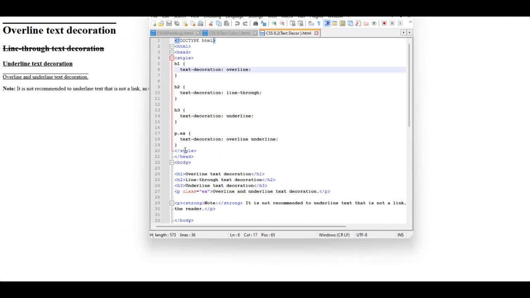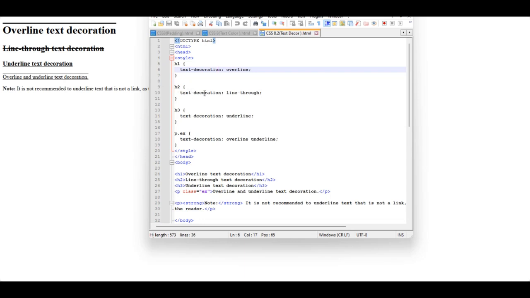Now for the H1, which is the largest heading, the text decoration is overline. Overline means on top. Then the H2, the text decoration is line-through, across the text. Now look at the code for styling text-decoration.